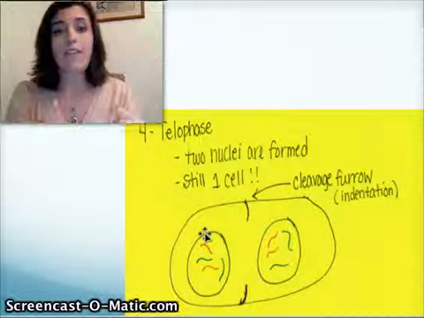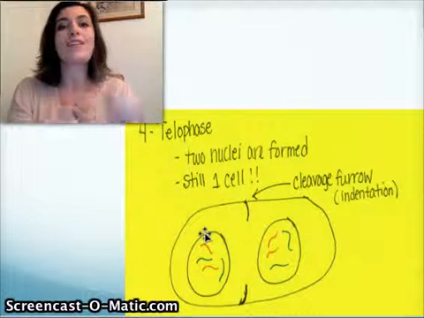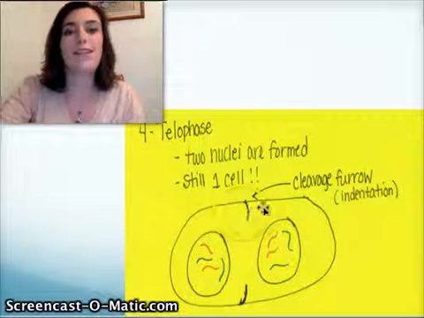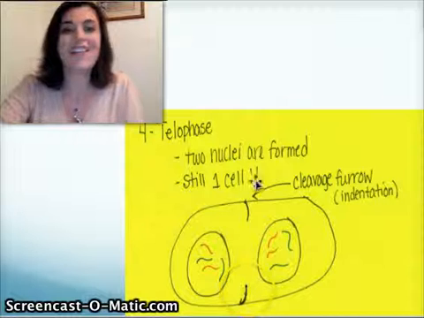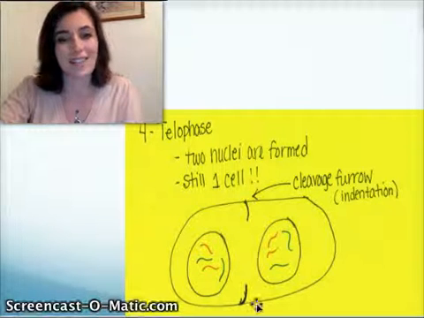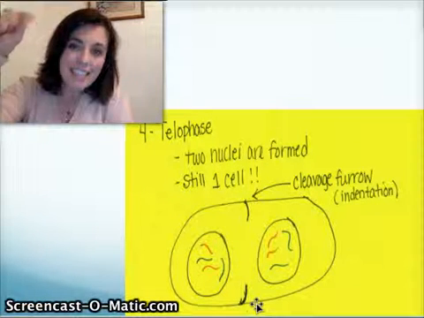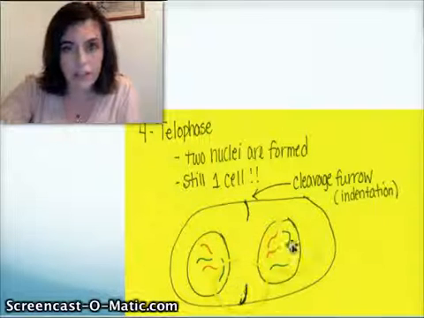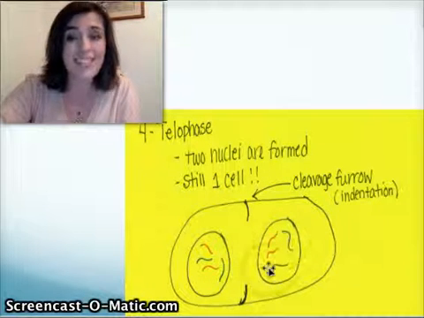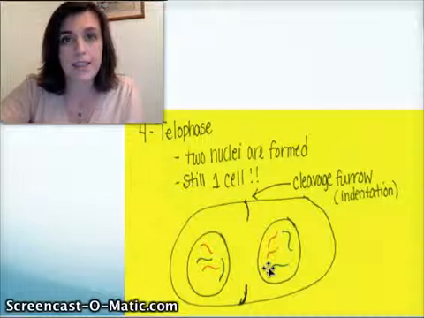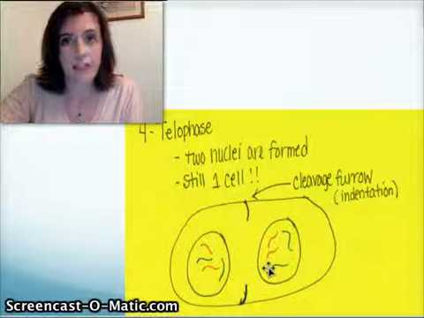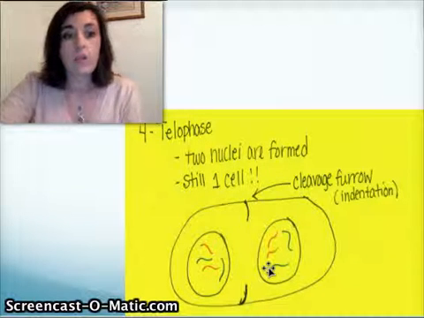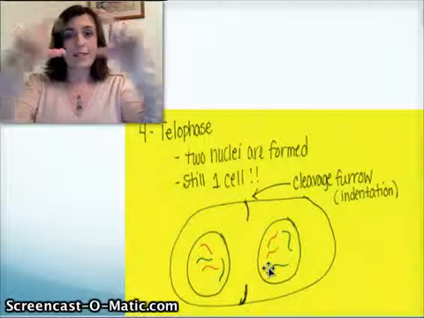Cool. The other big thing that you're going to see here is that cleavage furrow come in. This is your little indentation here. This is my awesome drawing. Yeah, it's not that awesome. But you can still see that's our little cleavage furrow. If you can see the cleavage furrow with the two nuclei and there's still some attachment, then you know it's still in telophase. That's going to be your kicker. Okay, so now you've got two nuclei, one cell.